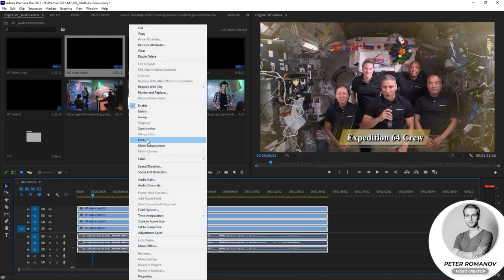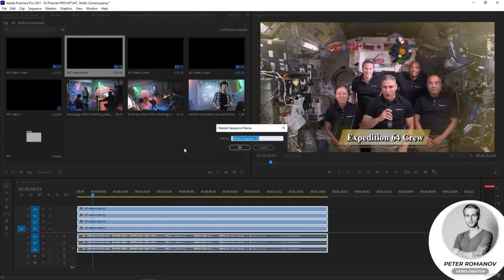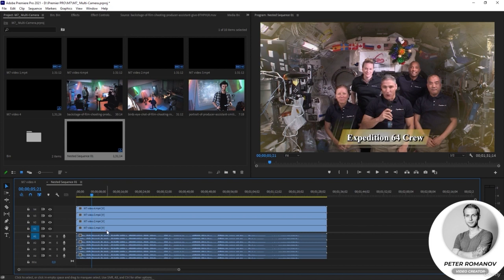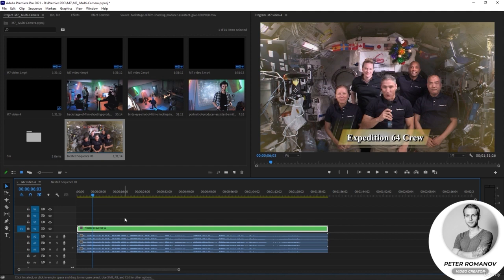There are several options. The first option is to put the files manually on the timeline in the form of a pie. We highlight all of them, right-click, synchronize, and select Synchronize by marker. Here they are synchronized. The second option is to highlight them here and choose Create Multi-Camera Source Sequence. Also we select Sync by Markers. It has created a multi-camera sequence. We enable this icon and put our file on the timeline, so we get a multi-camera sequence.